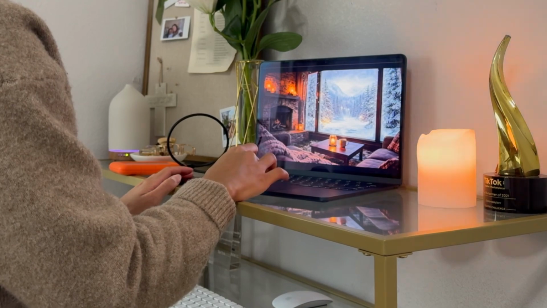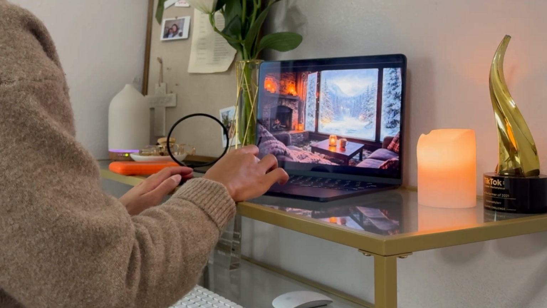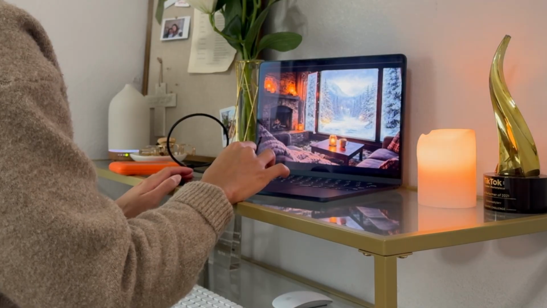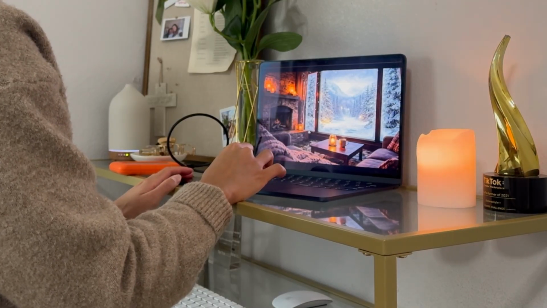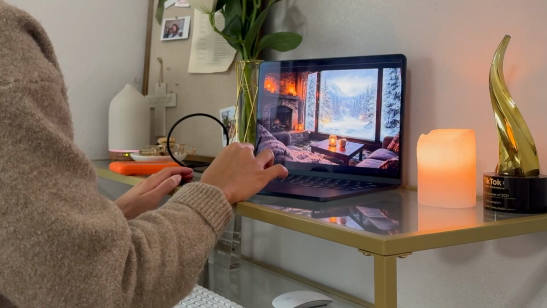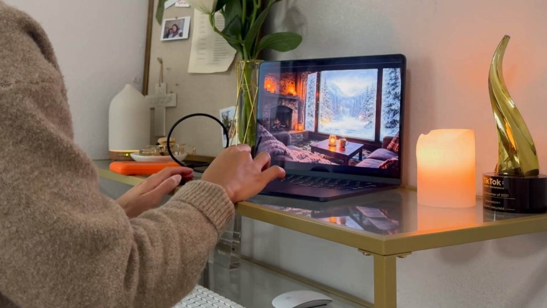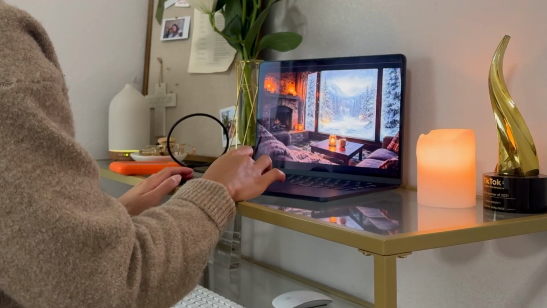Inside Final Cut Pro, masking is where a lot of the realism comes from. I'll use draw masks or Luma keying to isolate areas like windows, fireplaces, or outdoor scenery, so motion only happens where it makes sense. This step takes time, but it's what separates a flat image from something that feels alive.